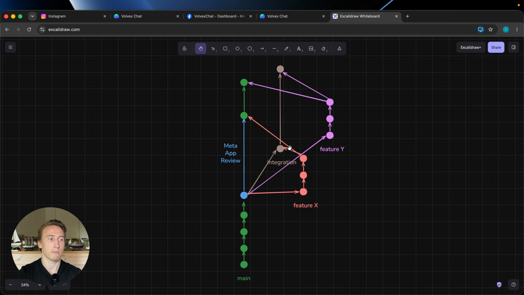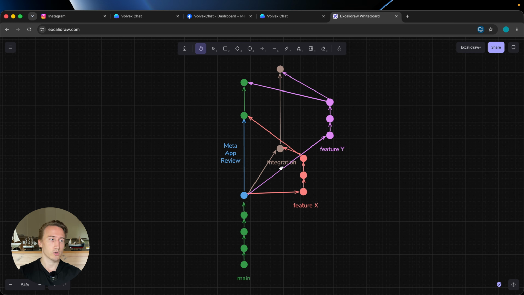We build new features, we merge them, we test them, and once we pass the Meta app review, we're like, okay, so this feature is tested, works fine. This feature is tested, works fine. Then there are maybe, I don't know, 20 other features that are all tested and all of them work nice and fine, and all of them are merged in the integration, and integration branch itself also works fine without any issues.